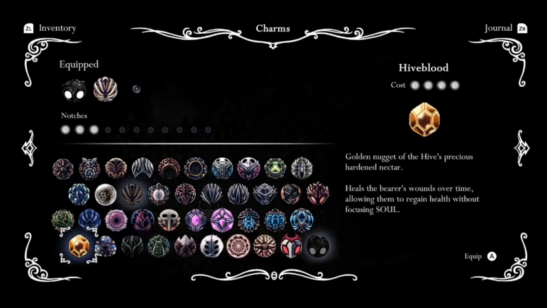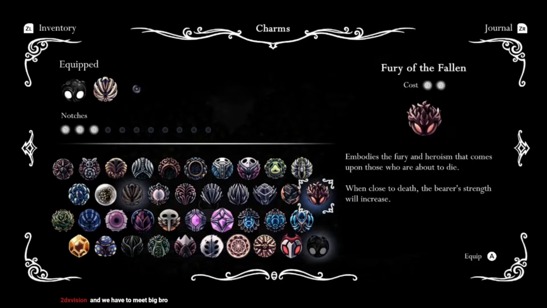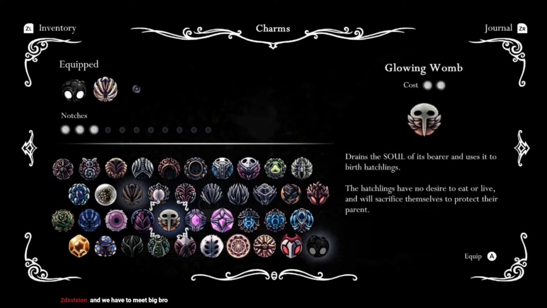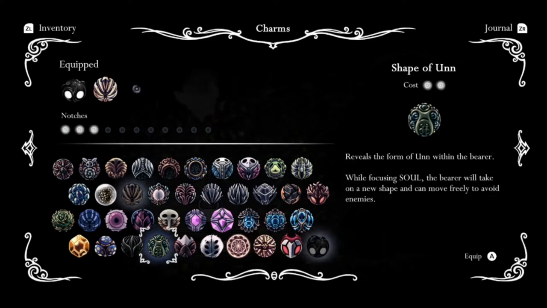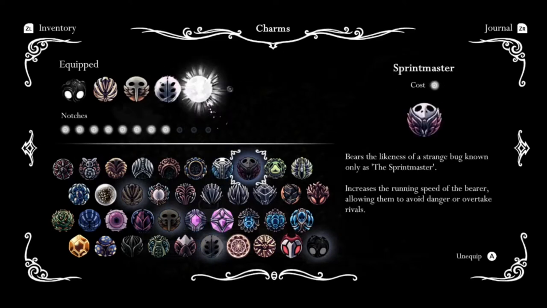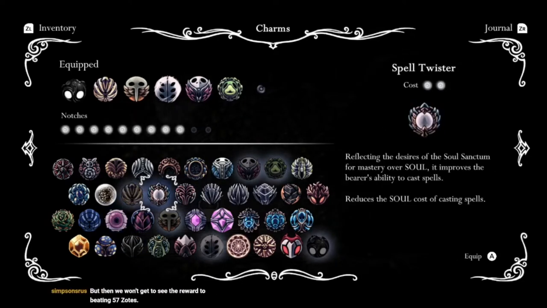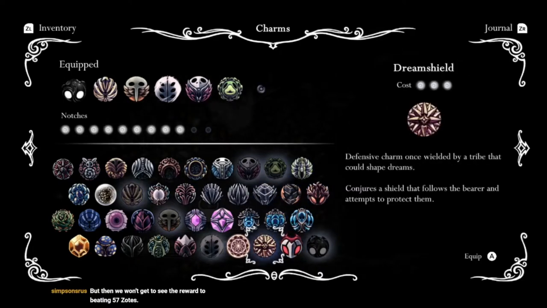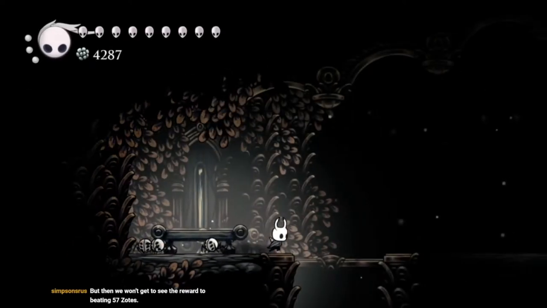This could be an okay one for Hive Blood. Yes, and we have to meet Big Bro. Whoever that is. Or the final boss. Hmm. Let's do something weird. Go all in on that. And we can equip one of her fane, huh? Oh, isn't that nice?